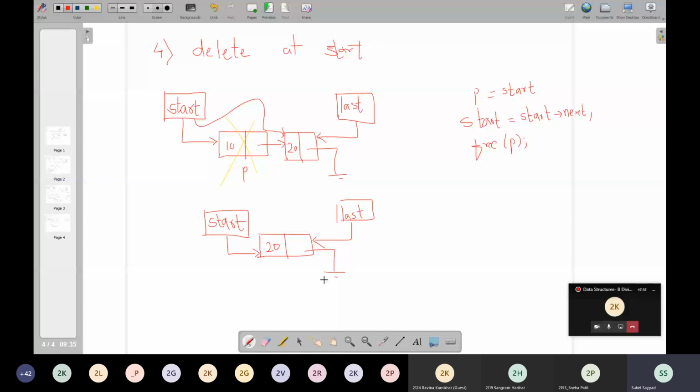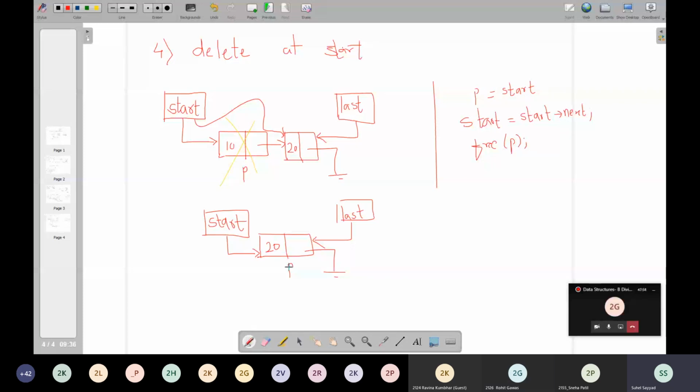Now you tell me, Rohit, in this situation, see, this is the output of the first delete which I have shown. Now again I am pressing delete at start. So the linked list is not empty. It is containing some element, so it will go in this code. Tell me what will happen to this now. Sir, then start will equal null. Correct. One statement at a time. So the first statement is p is equal to start. So this will become p.